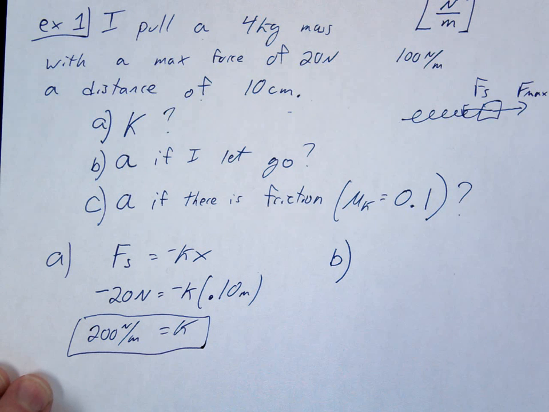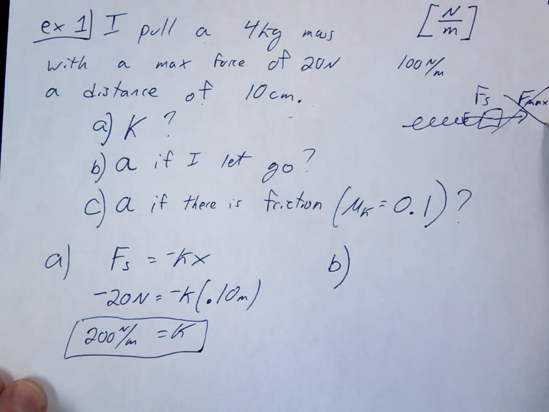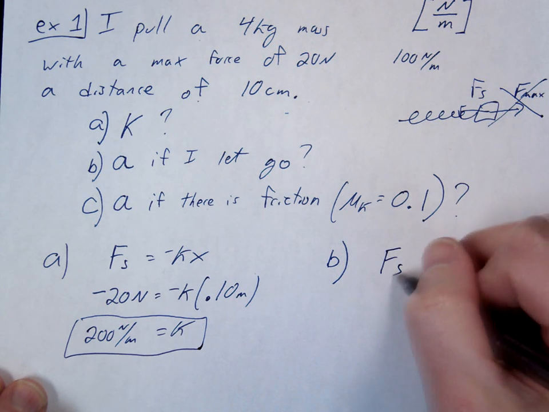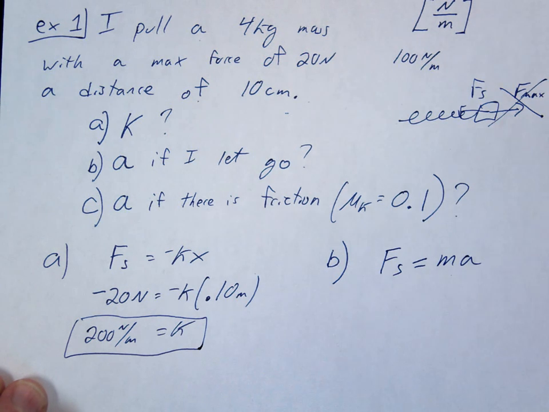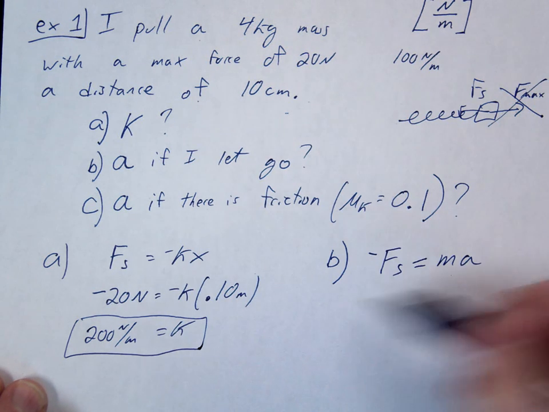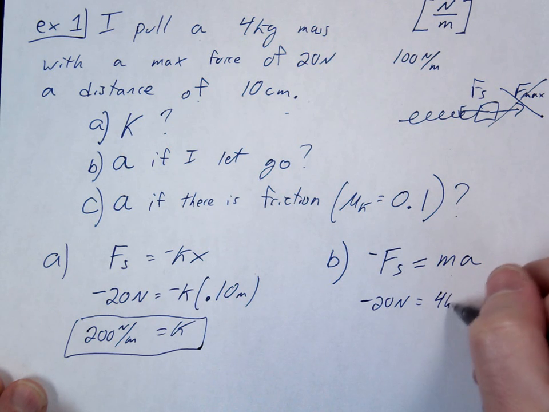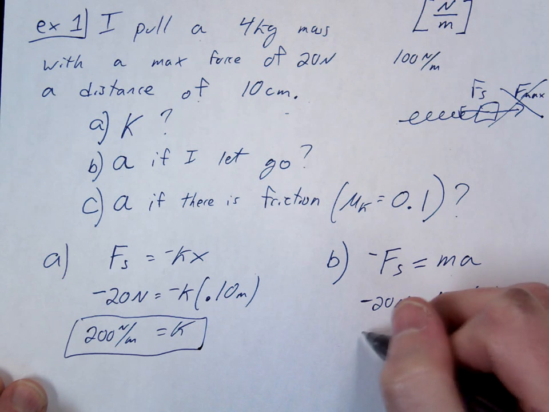Okay, letter B, let's find A if we let go. So we're going to let go of this, which means, what's my F max now? My F applied is 0. So there's only one force. If we do our FBD, the only force is the spring force pulling to the left. So this will simply be Fx equals ma. Now technically, again, this is to the left, so if we want to stay consistent with their directionality, we'll say that is negative 20 newtons equals our mass of 4 and our A here. So A should be negative 5.